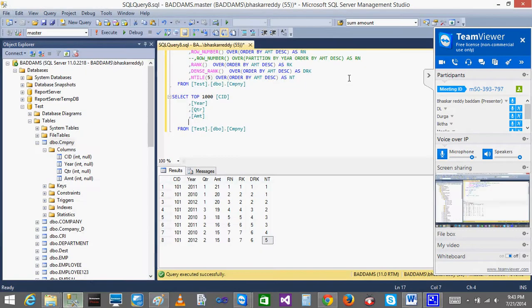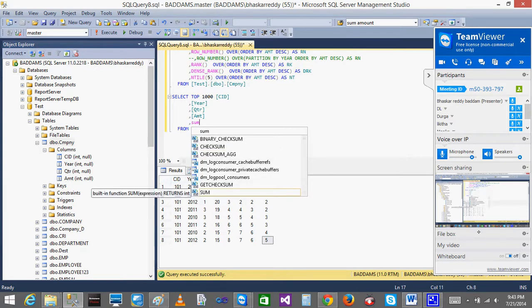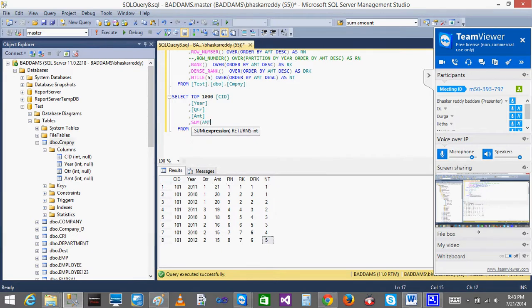Let's see. The same concept I can write here. Sum of amount over, bracket open, partition by. We want to partition by company ID and year, CID comma year. Close it, and I will name it total year amount.